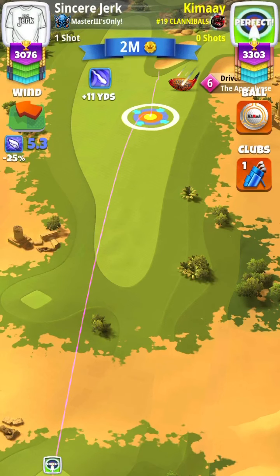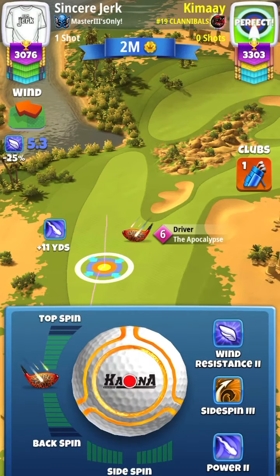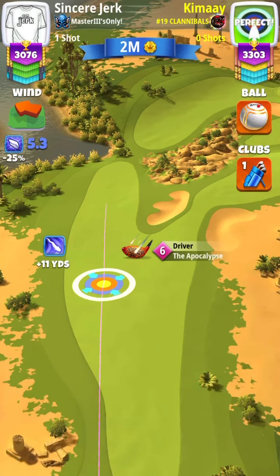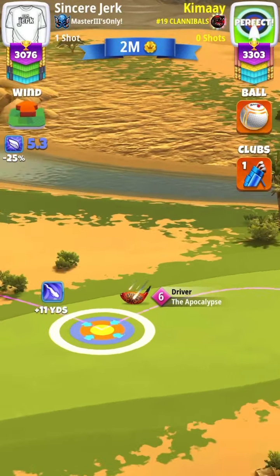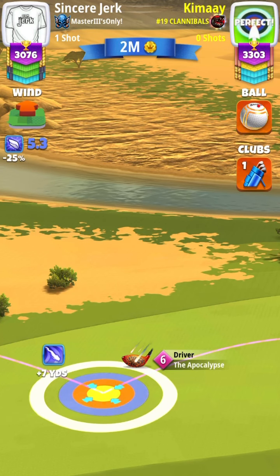For this next shot, I wanted to see how far it would go up with a tailwind, so I did full top spin and a couple bars of right spin. I over adjusted my shot with a plus 10% over adjustment and then pushed up to max. I then took a regular shot.